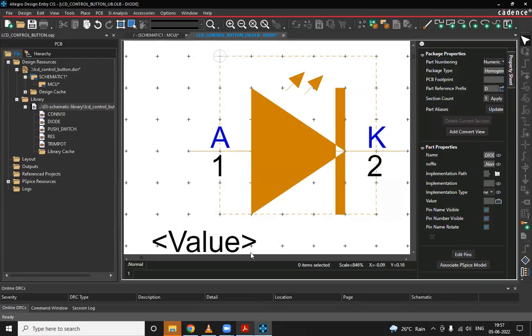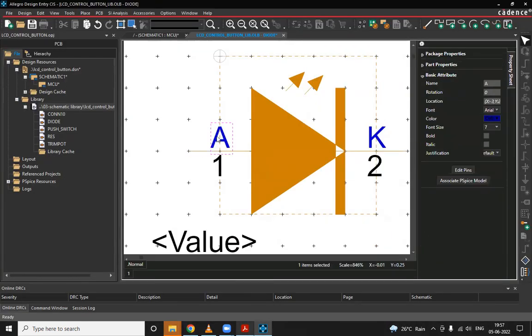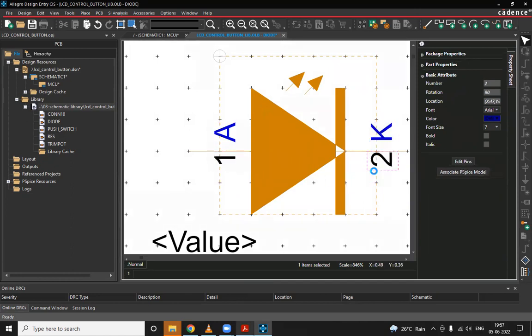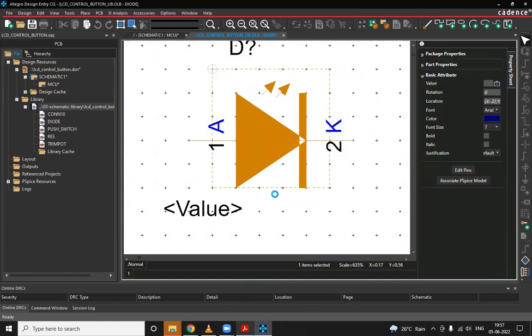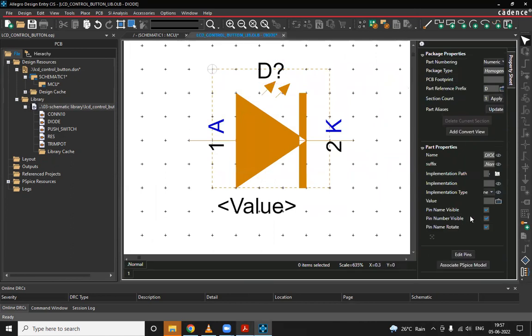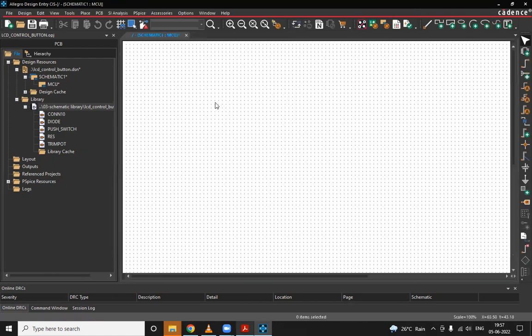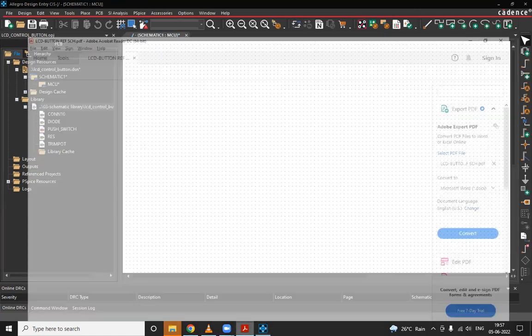So A will be like this, K will be like this, because we are using it down. Correct now? Here pin number we have to hide. Save, close. This we have done.